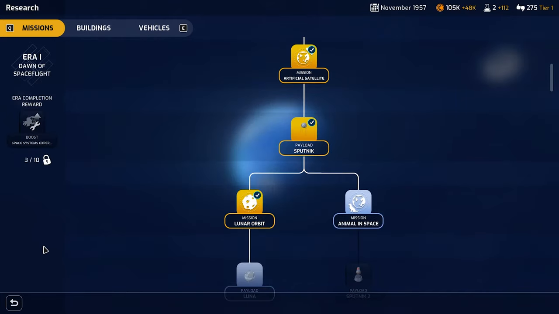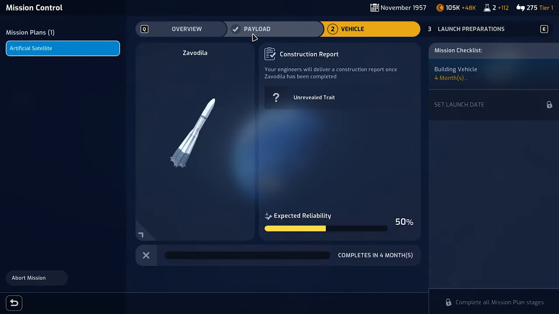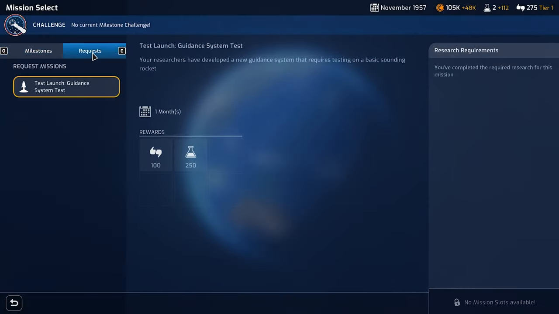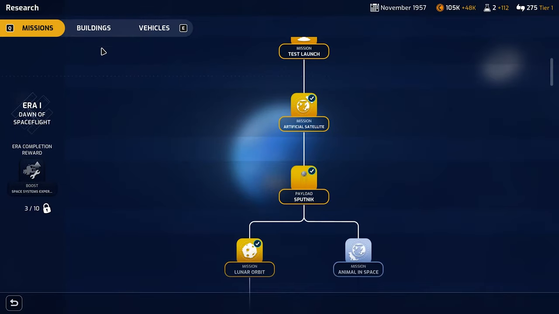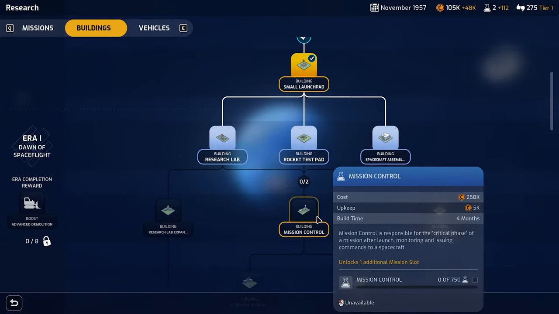Now, let us come out of this for a second. Let's look at active missions. So that's the one we've got at the moment. I want to see what the other missions... So we've got this one, but we can't do this because we can only do one mission at a time. So let us see if we can do more than one mission at a time. I think we need this HQ control.